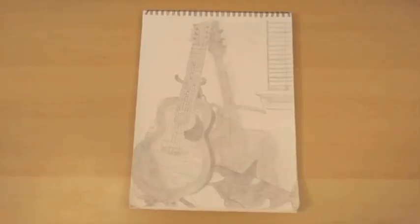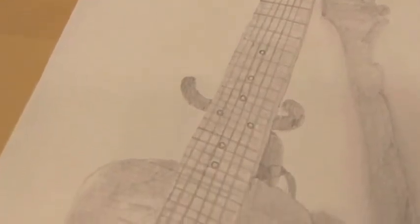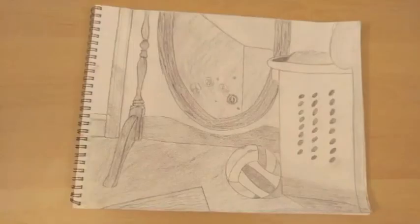The next thing you draw is your guitar in your room because it's right there and you're bored. This one's a bit more tricky because it's not all lines, and your lamp casts a shadow that you can't quite get right. And don't forget that stuffed whale you forgot to move.